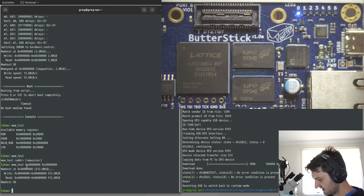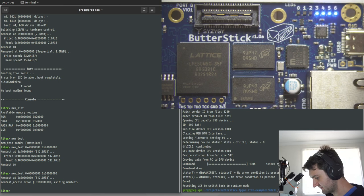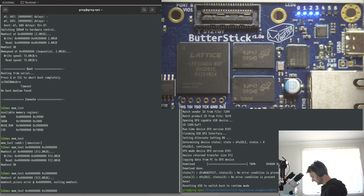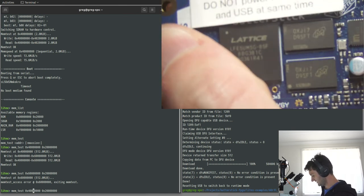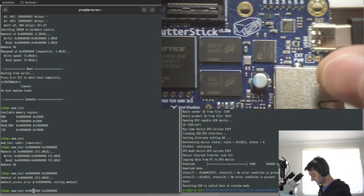There you go, so that's passed. This should still be, I think, listed as one extra. Like if we start at 6, yeah, that's probably not gonna work. Yeah, access error. But that's because the SoC doesn't know about that memory space. We'll throw on a factory fresh SoC and I'll just see how it compares. And then I need to take a look through some of the configuration stuff to work out what else is going on here.